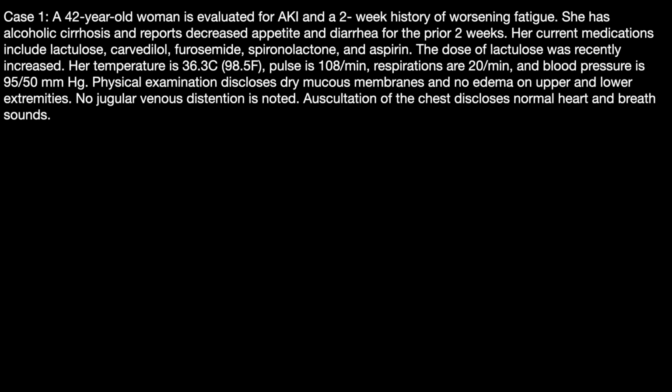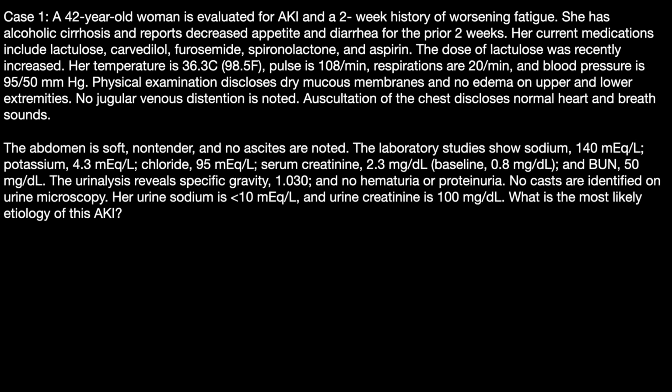Her temperature is normal and the vitals are essentially normal. The blood pressure is slightly on the lower side. Physical examination discloses dry mucosal membranes. No edema is present on the upper and lower extremities. No venous congestion is noted, and auscultation of the chest is essentially normal both for the heart and the breath sounds. The abdomen is soft and non-tender. No ascites is seen. Lab studies show a sodium of 140, potassium is 4.3, chloride is 95.